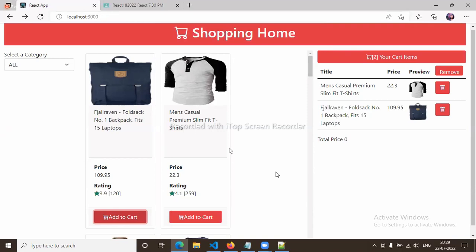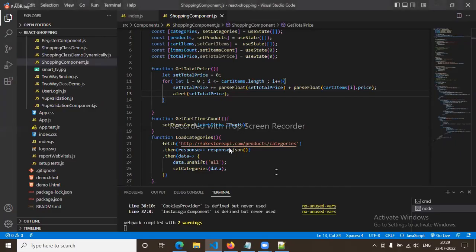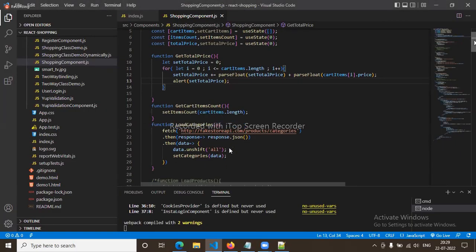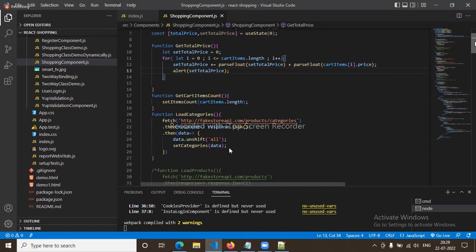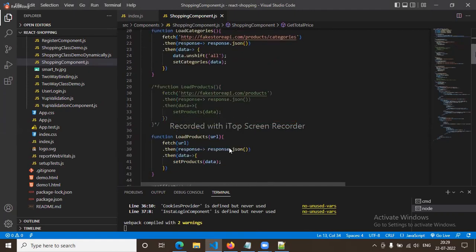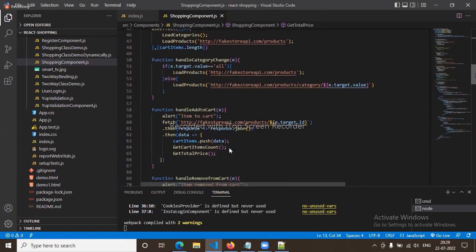Okay, it is not updating. Check once, go there. Function.